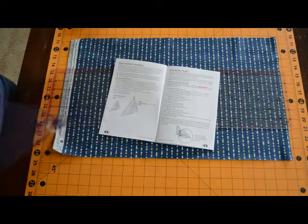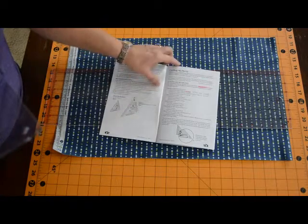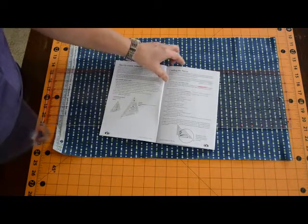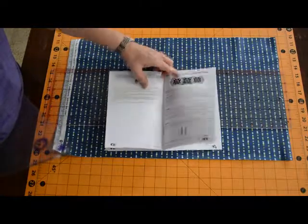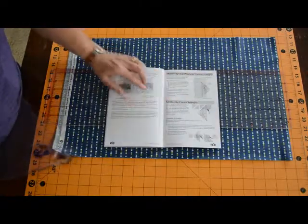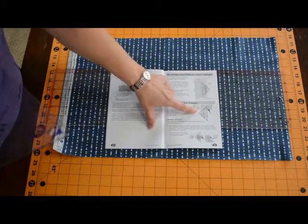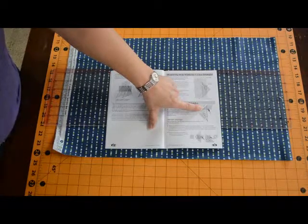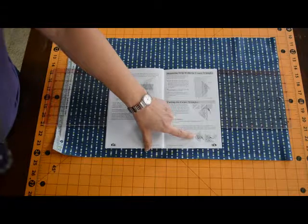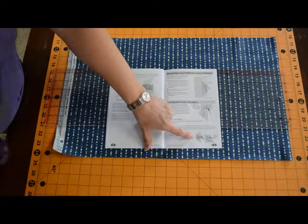Returning to the instructions for cutting on page 7, the pattern tells us to cut 24 corner square triangles for the 8-inch blocks. You need to refer to page 31 of Marti's instructions to learn how to cut those corner square triangles. At the bottom of page 31, Marti has instructions for cutting the corner triangles. The first instruction involves cutting triangles one at a time. The second instruction involves cutting squares and then cutting them in half diagonally. That's the one I'm going to demonstrate for you now.